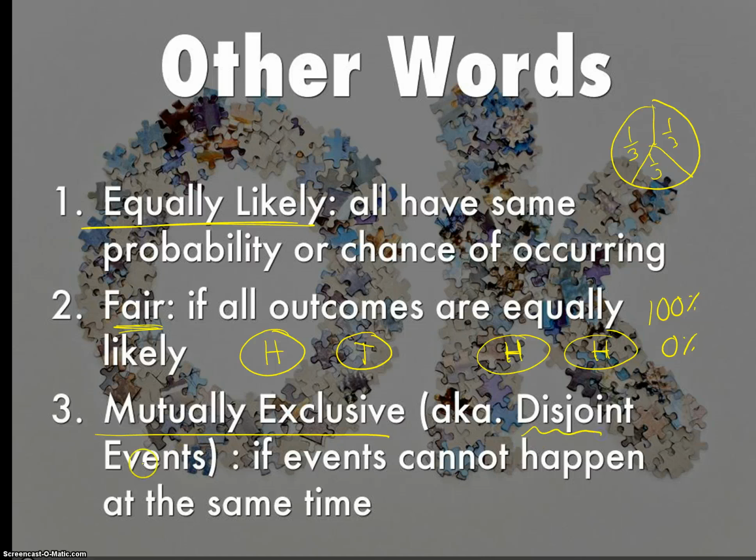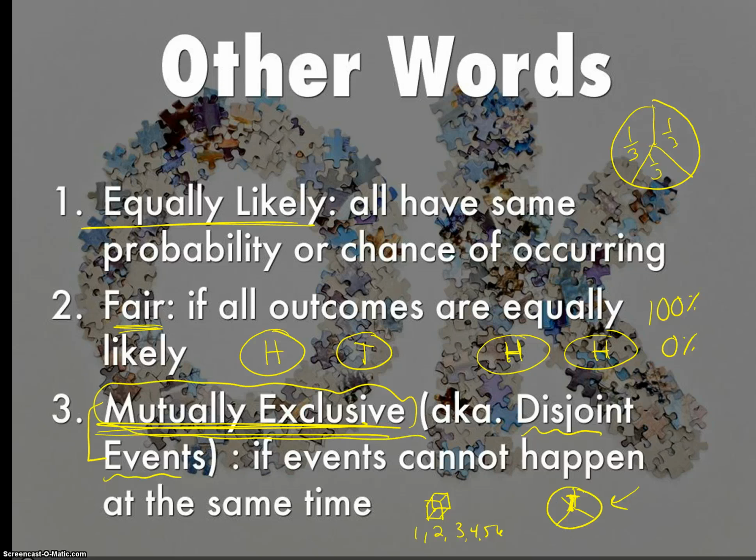Mutually exclusive events are disjoint events. Disjoint means mutually exclusive. They're synonyms. It means the events can't happen at the same time. So for an example, if you roll a die, your sample space is 1, 2, 3, 4, 5, and 6. And if you spin a spinner, like the spinner above, you have 3 sections, you can get 1 out of the 3. If you roll a die, it has no effect on what you spin on the spinner. So that's called mutually exclusive or disjoint events. Mutually exclusive is the most common word here, but they're also known as disjoint events. One outcome cannot affect the other.